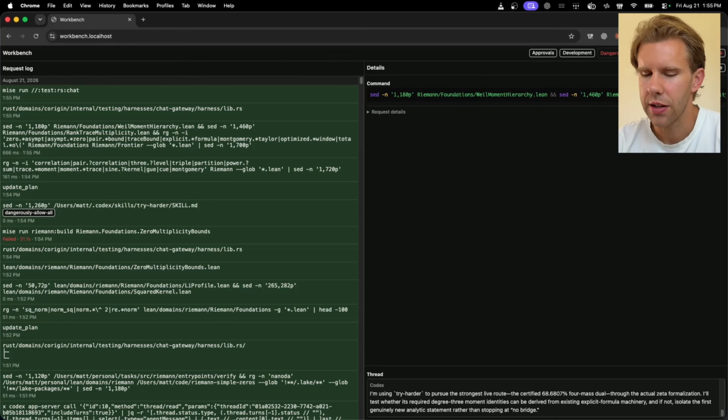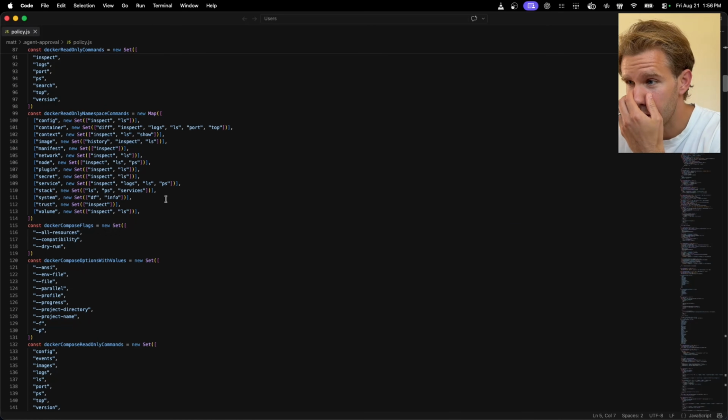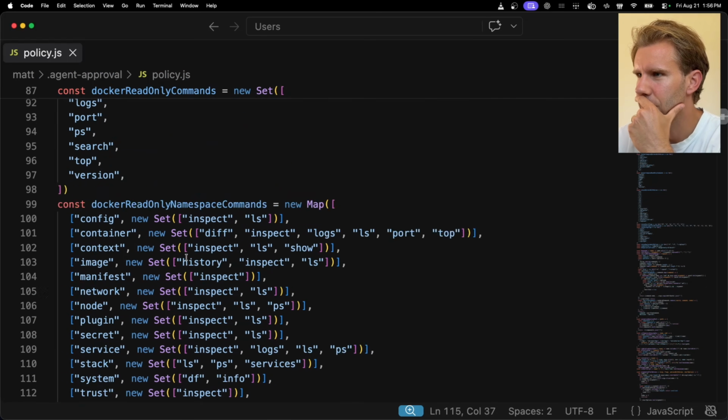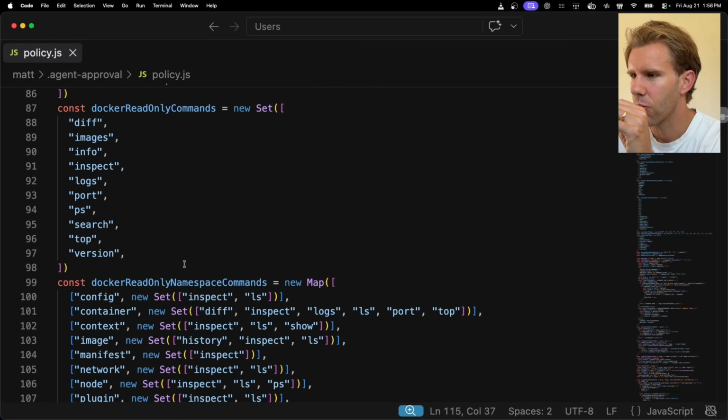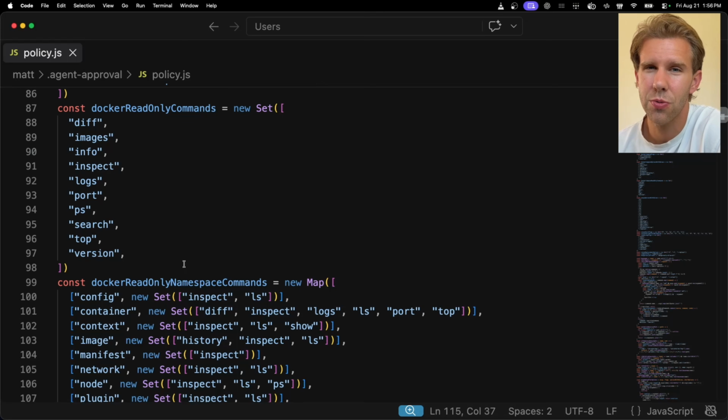So actually, I should bring up the approval system and how this actually works, because I think that's kind of interesting, kind of cool. Let's see. So this is my agent approval system. The way that it works is that instead of it being static like Claude hooks or Codex's Starlark rules, the Starlark rules, they're okay. You could really only do prefix rules though, so it's not super useful.